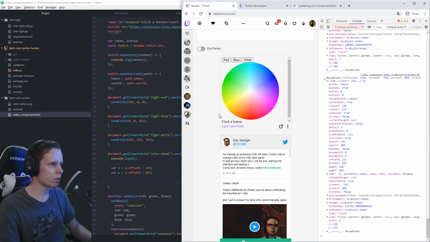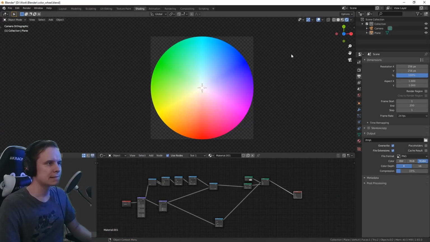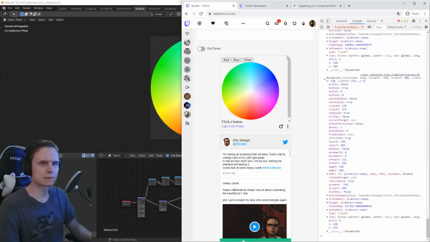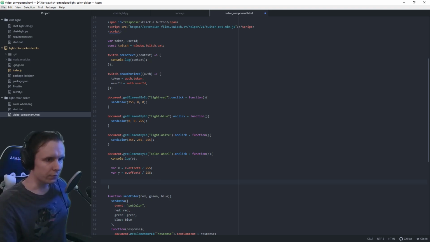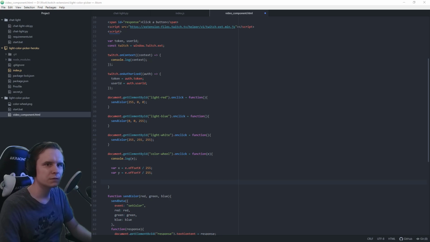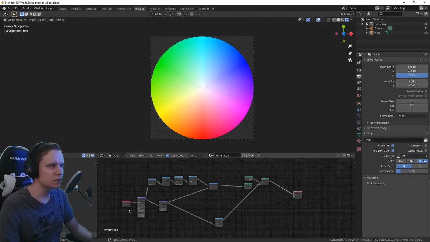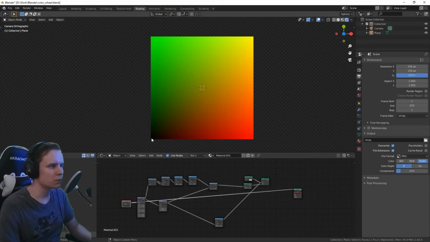So now we have our coordinates, but if we compare it to Blender, they're flipped, because in Blender we're using UV space, so our origin point is here, but in JavaScript it counts the offset from this point.